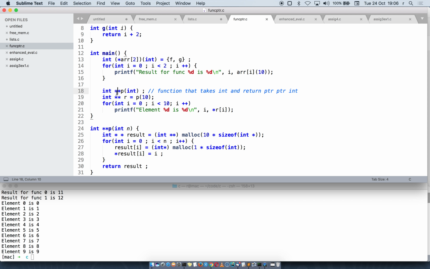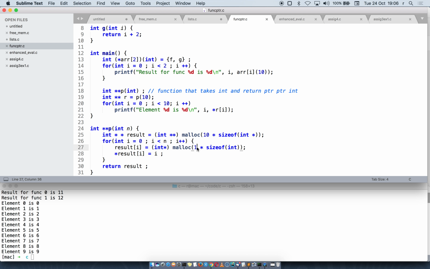And then because this r is a pointer to pointer to int, we can go through the array of pointers and get the first element. So you can think of this as an array of 10 elements of arrays, each of those arrays being of one element, because we allocated one because we were lazy.